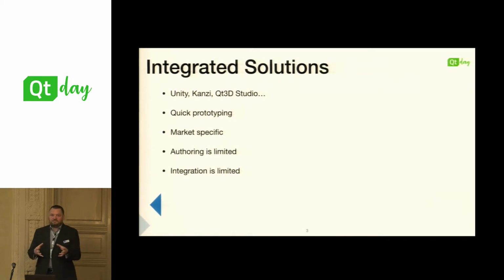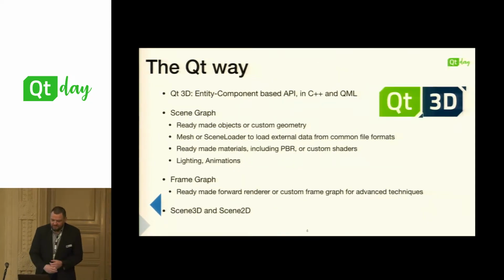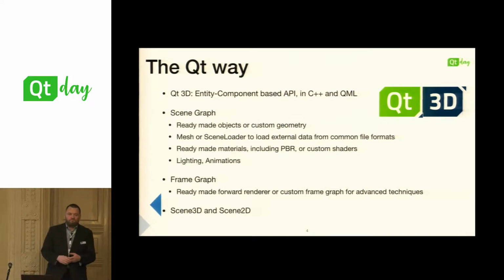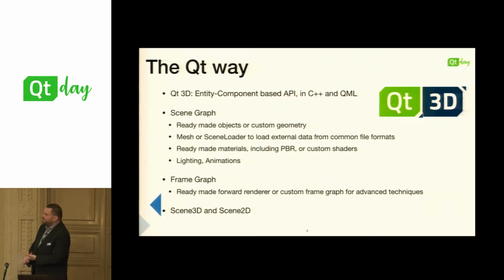Okay, so all of these tools, and some of the other tools like Kanzi, for example, know nothing about Qt. So if you want to integrate a 2D UI with a Kanzi model, there's a lot more work that you need to do for the integration. Okay, so that's why, in order to get a much deeper integration, usually we will use the second way, the bottom part of this slide, which is to do it the programmatic way, okay? So we want to be able to load the model in our program and then render it ourselves, probably using Qt3D.